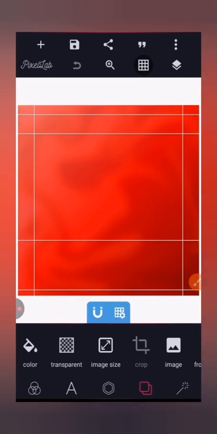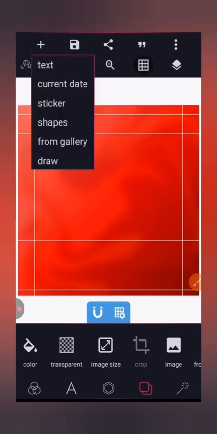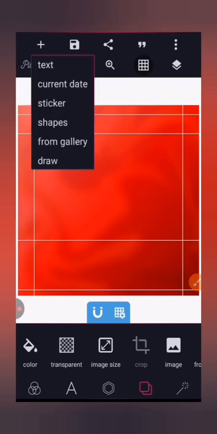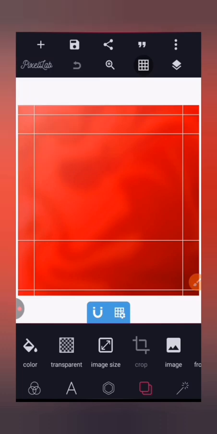So the next thing I will do, let me just tell you, I'm trying to recreate one of my designs. Let me show you the design, one of my graphic designs I did before.